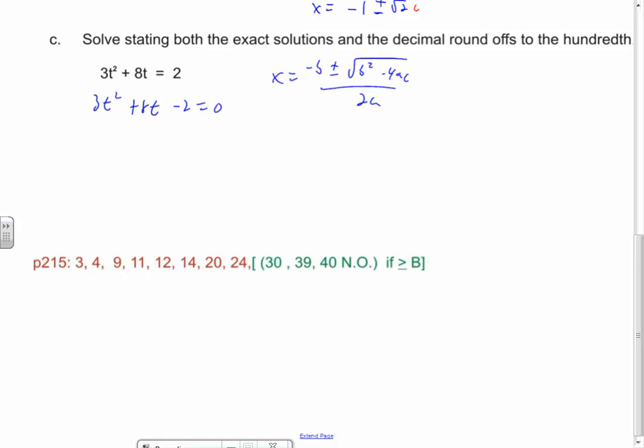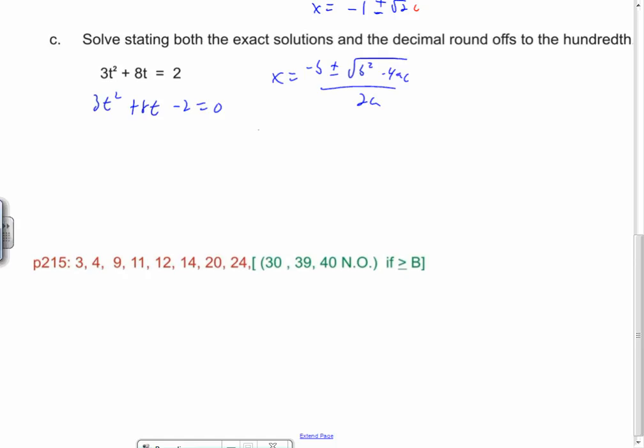I noticed Brian was in here earlier, so when you see him in the hallway today, I want you to stop him and say, Brian, tell me the quadratic equation. Let's see if he remembers it. Just curious. He might. He should. I think he will. All right, we'll see.